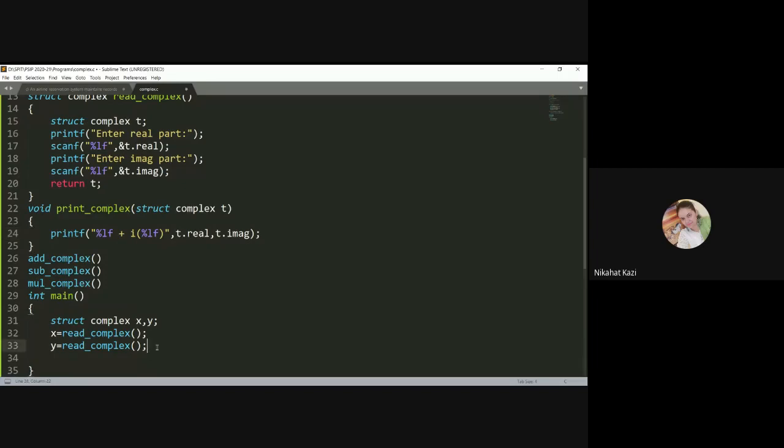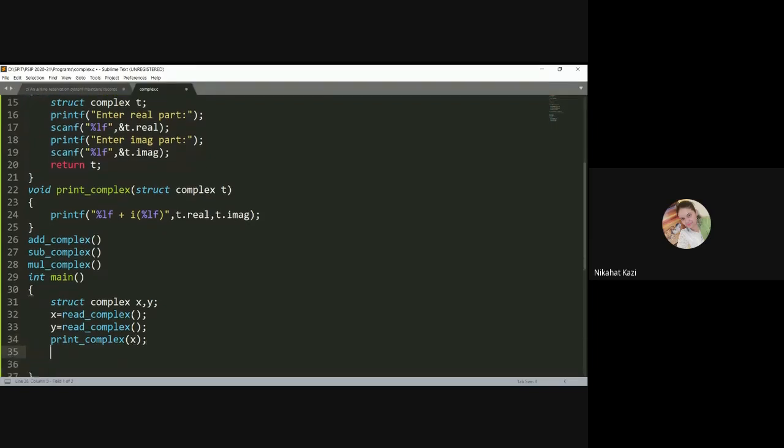Okay. So here I will simply say print complex. How will I call it? It's not returning any value, so directly the function name. Suppose I want to print x, I say print complex x. Suppose I want to print y, I say print complex y. Fine.